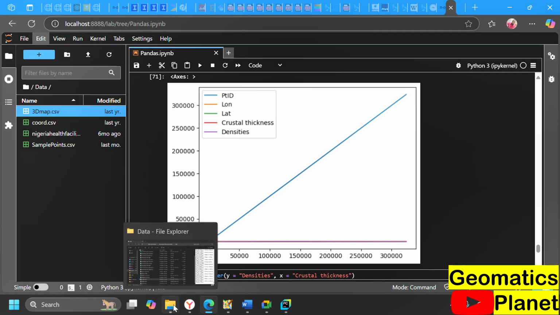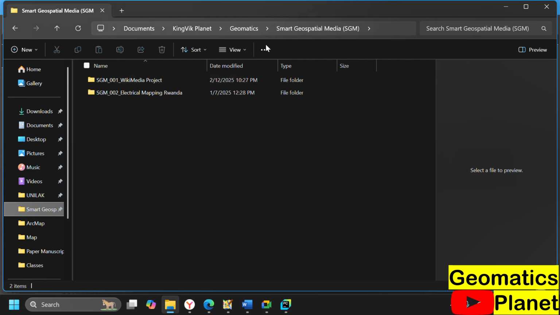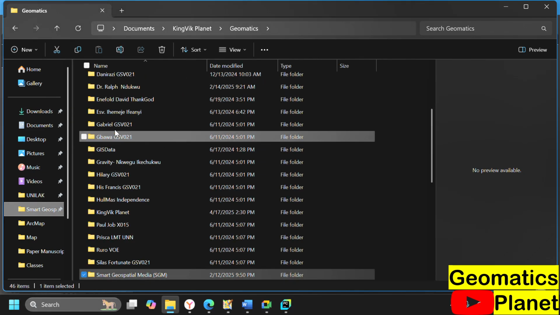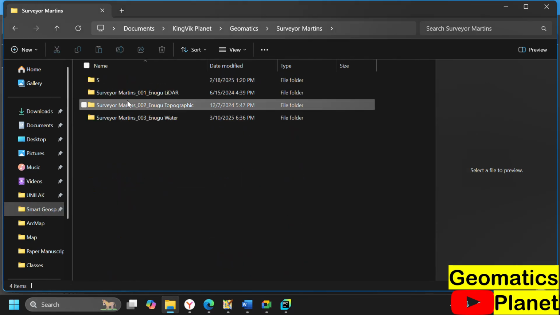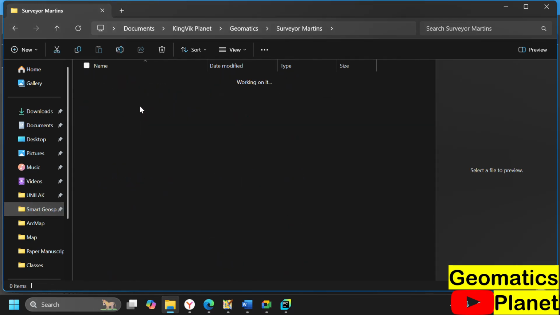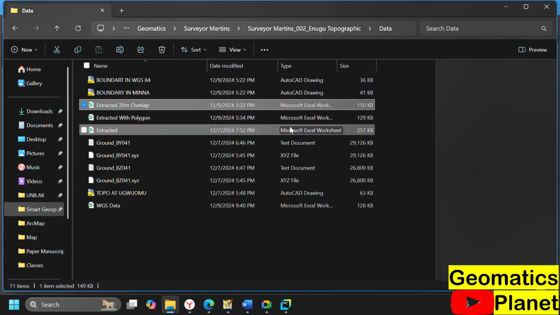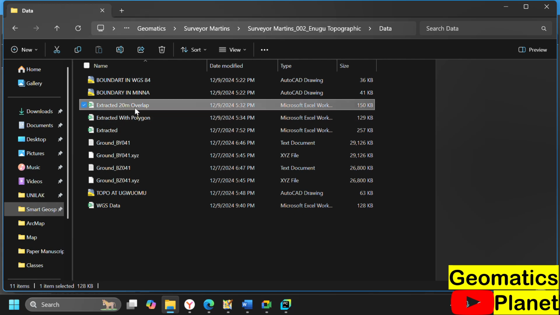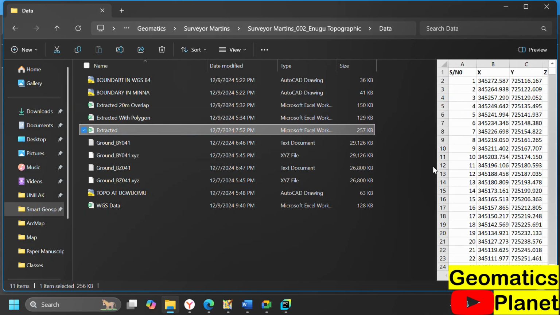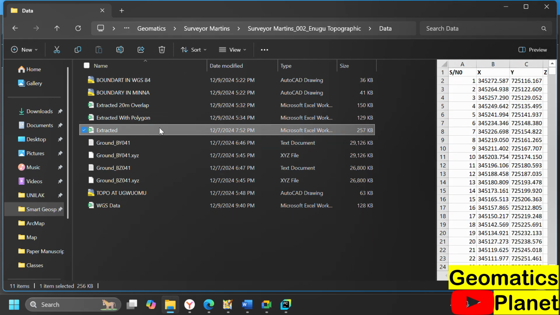Like I said, for some of us who did not join us on time, any data you have, in X and Y or wherever it is, all you just need to do is look for the data, and when you get the data, look for which format it is. So you can see here, this is Excel. If it is Excel, read it in Excel format. So if you look here, you can see different types of data. As you see here, this is X and Y. So it is in Excel.